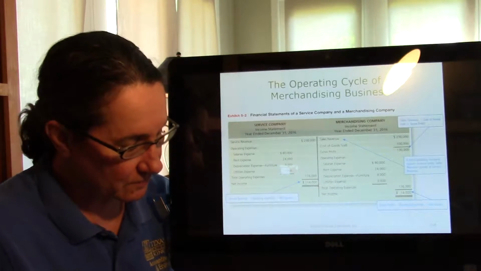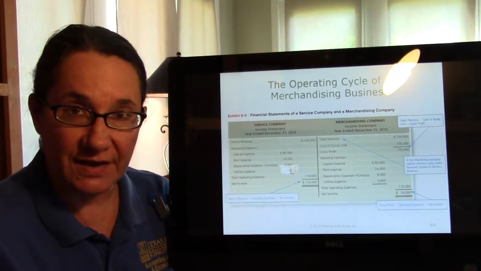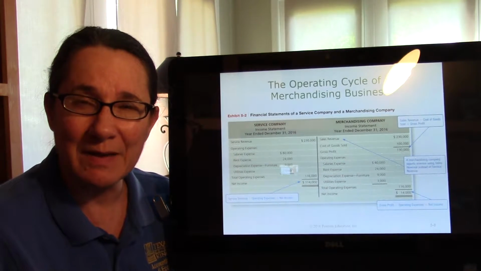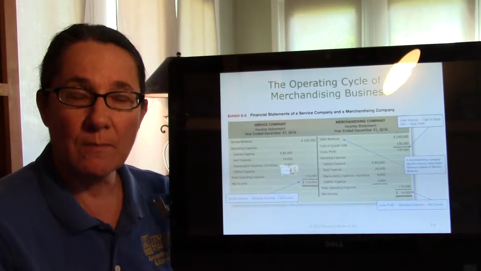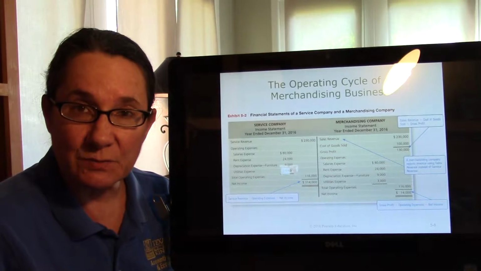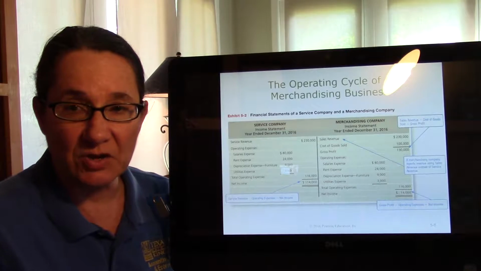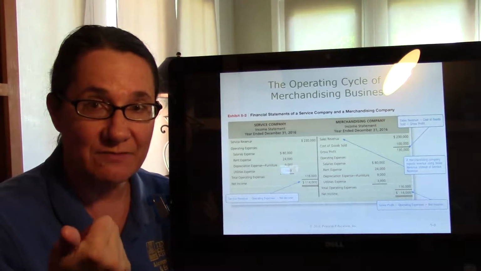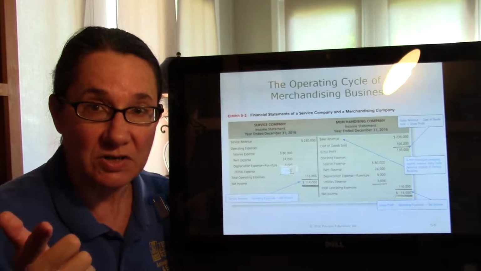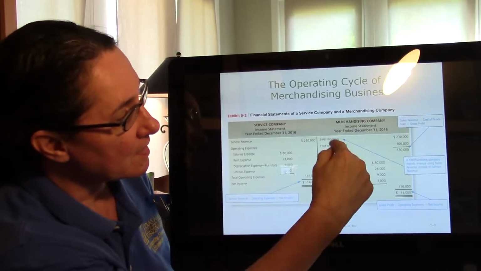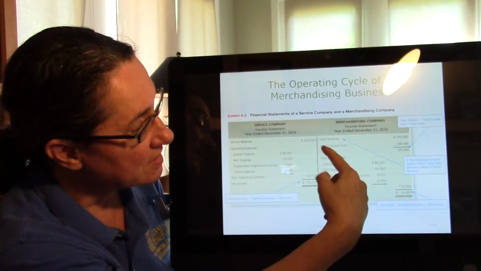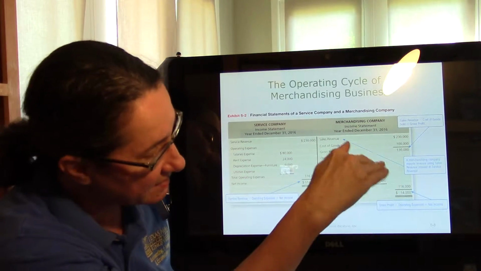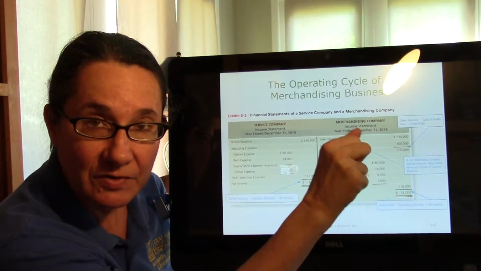However, if you have a merchandiser, it's super important to keep track of cost of goods sold. That's like the main expense of the company. People who read the financial statements want to know, okay, great, I'm glad you're running your business and net income is very good, but the whole point is to sell stuff. So what are you paying for that stuff and what's your gross margin, right? So you report sales revenue minus cost of goods sold equals gross profit. Then you take out everything that's not the inventory expense.